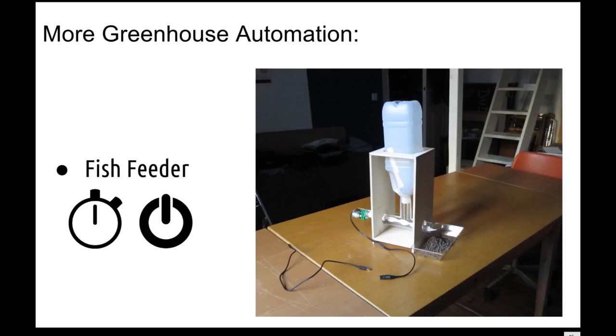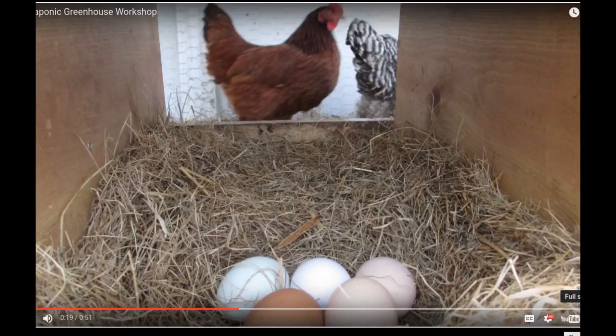So, more greenhouse automation. Right now, pretty much the only time I spend in my greenhouse on most days is feeding the fish and sometimes unplugging the towers every other day or so, but feeding the fish every day once or twice. So an automatic fish feeder would definitely help you. Sometimes you forget and your fish go hungry, and that's fine for them, but if you want to optimize growth rates, get this on a timer, never forget, and you can literally forget about it and just harvest your fish. So an automatic fish feeder would be a great idea. This is just a simple open source one. We'd like to do one that can really work well.